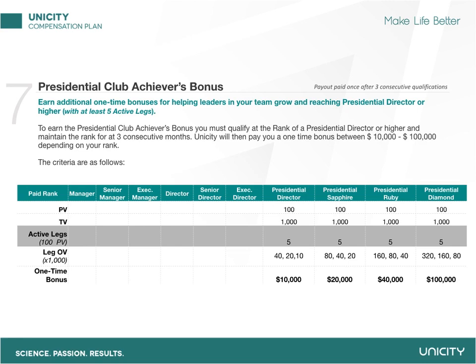So 3 months in a row, you get these bonuses, and they are additive, in which case you get $10,000 for making director, presidential director, $20,000 for making sapphire, $40,000 for making ruby, $100,000 for making diamond. By the time you've made diamond, you've aggregated $170,000 US of one-off bonuses, as well as the levels, as well as the generations, as well as the maintenance bonuses, etc.